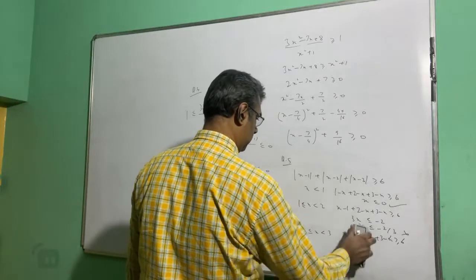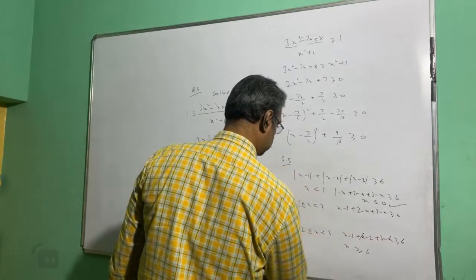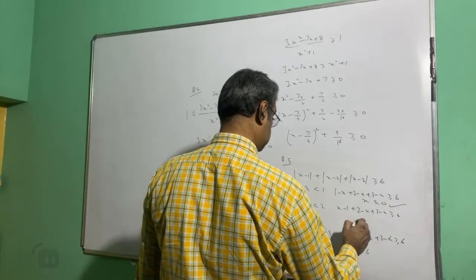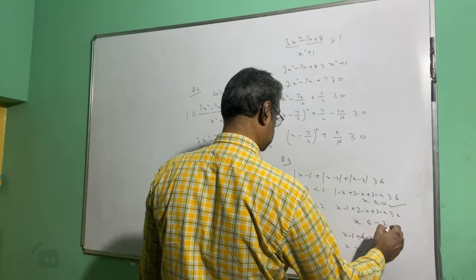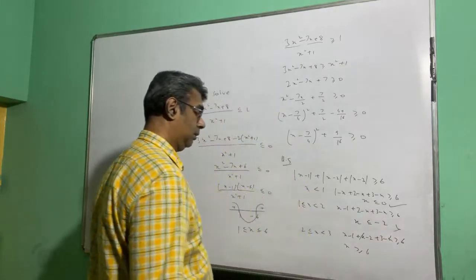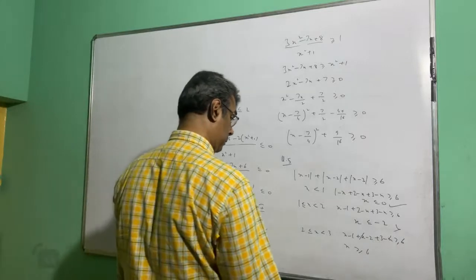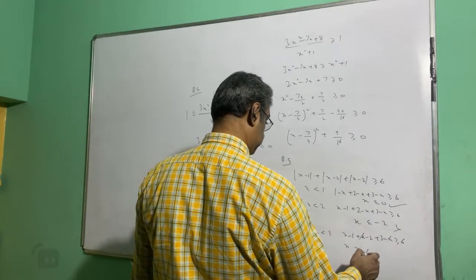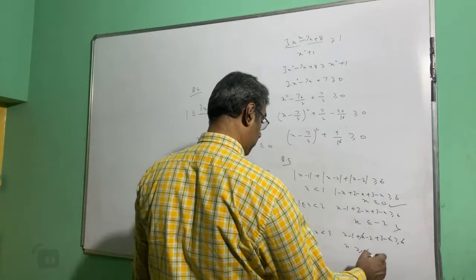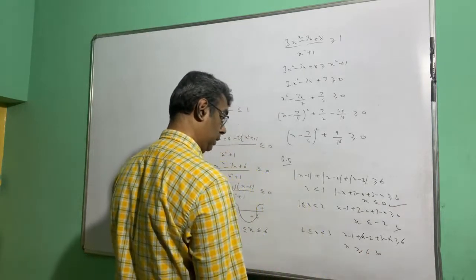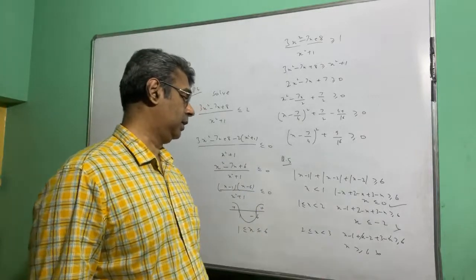Okay, actually the second one is not this one. The second one is coming x less than or equal to minus 2, which is not possible. Then the third one, I am getting x greater than or equal to 6. That is not possible, because it has to be between 2 and 3.